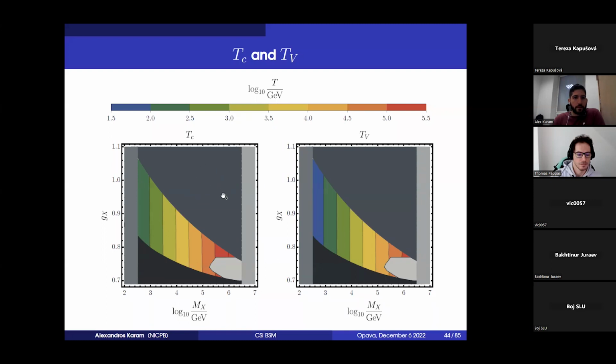Now the upper right corner is cut off by the condition on GX I mentioned before. It has to be smaller than 1.15 at the MZ scale. Here, this region is excluded because lambda runs to lambda poles, the Higgs lambda. And this region is excluded by the percolation criterion that I will describe later. And also in this region, the phase transition is sourced by the QCD phase transition, which is complicated to analyze. So we assume that this is not the case.